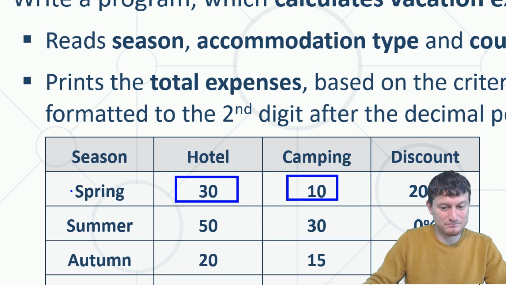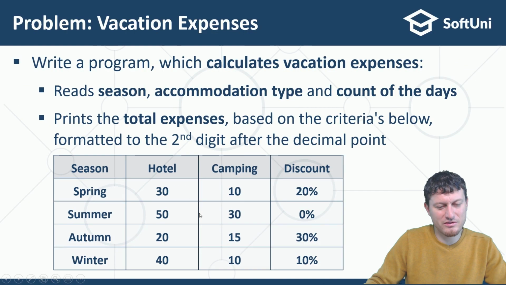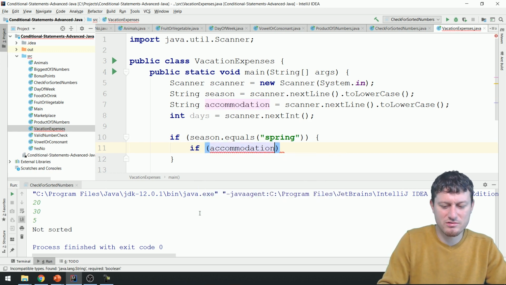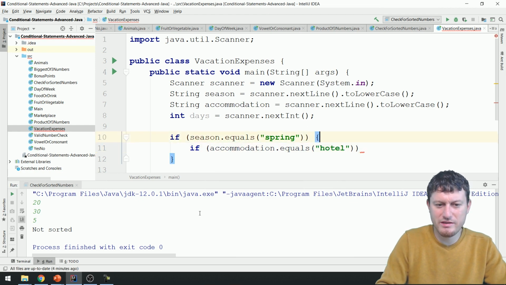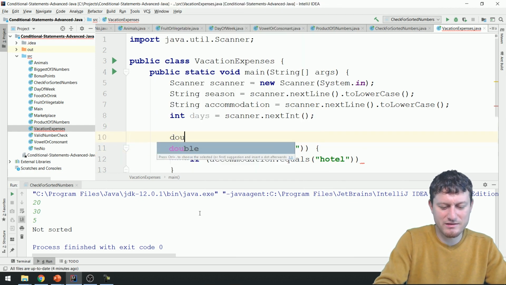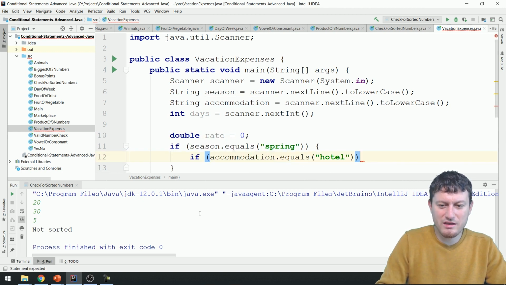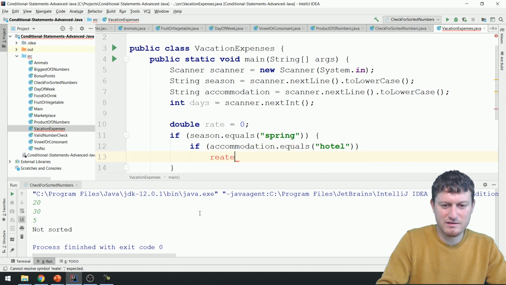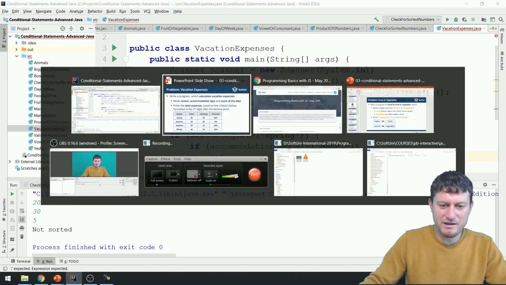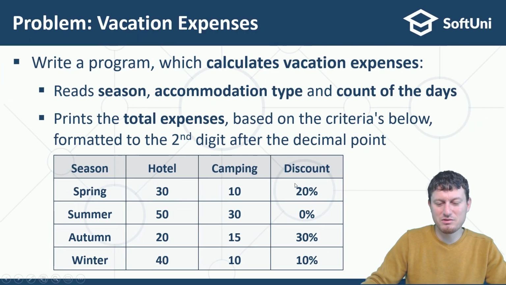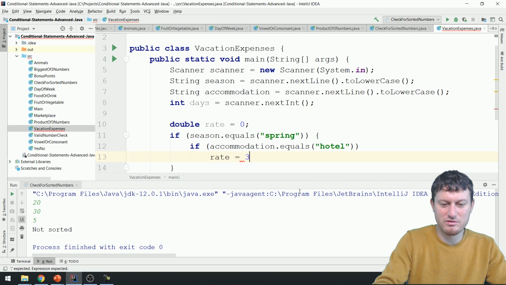If the accommodation is hotel, then maybe I will need a rate. In this case, the rate will be what? I have spring hotel 30, but with the 20% discount. 30 multiplied by 0.8.